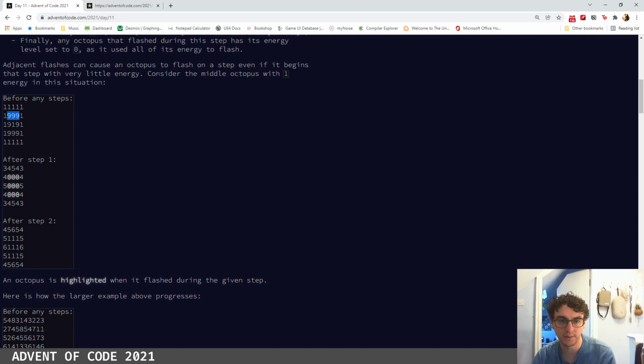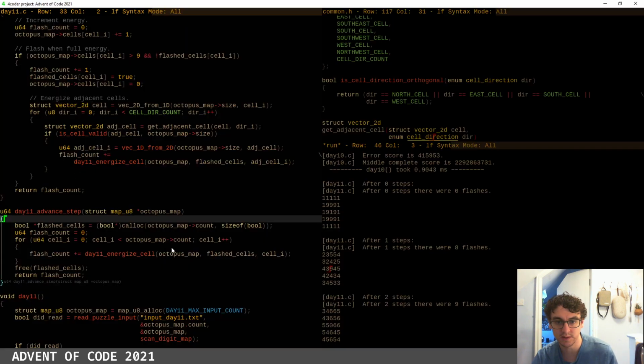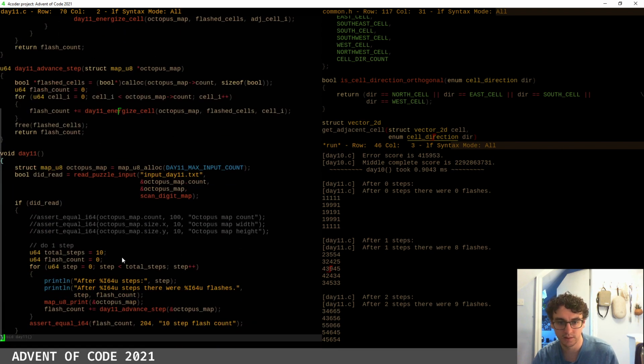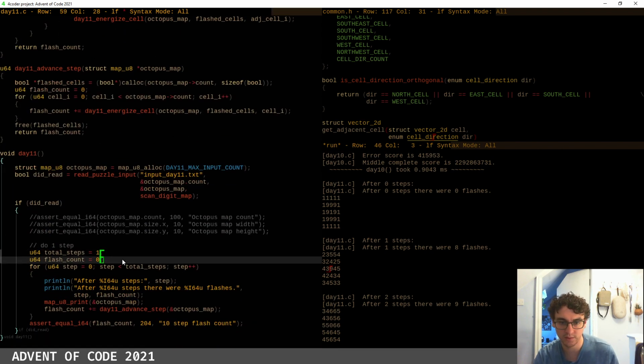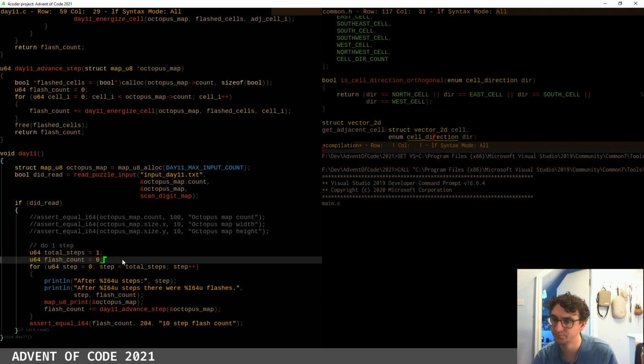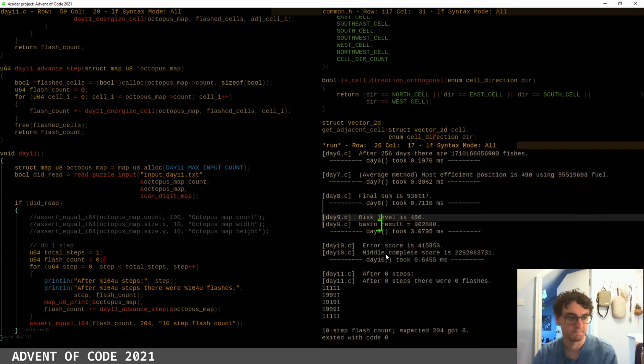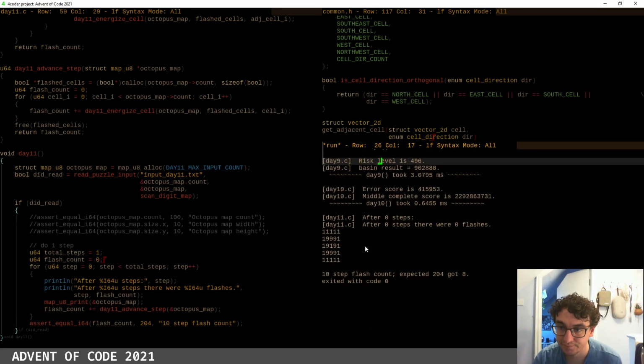So these all flash, and they should all increment this middle one by 1 after 1 step. So let's just do total steps equals 1. See that?